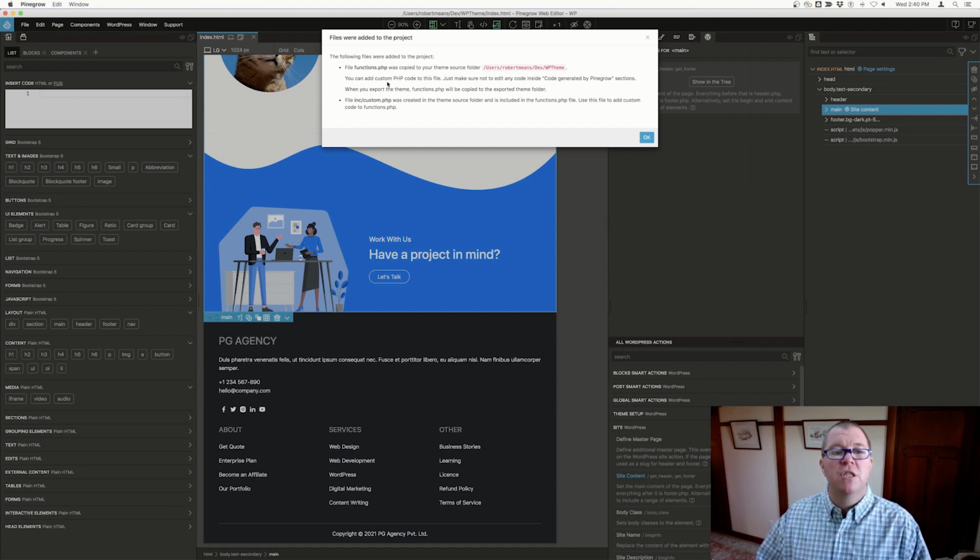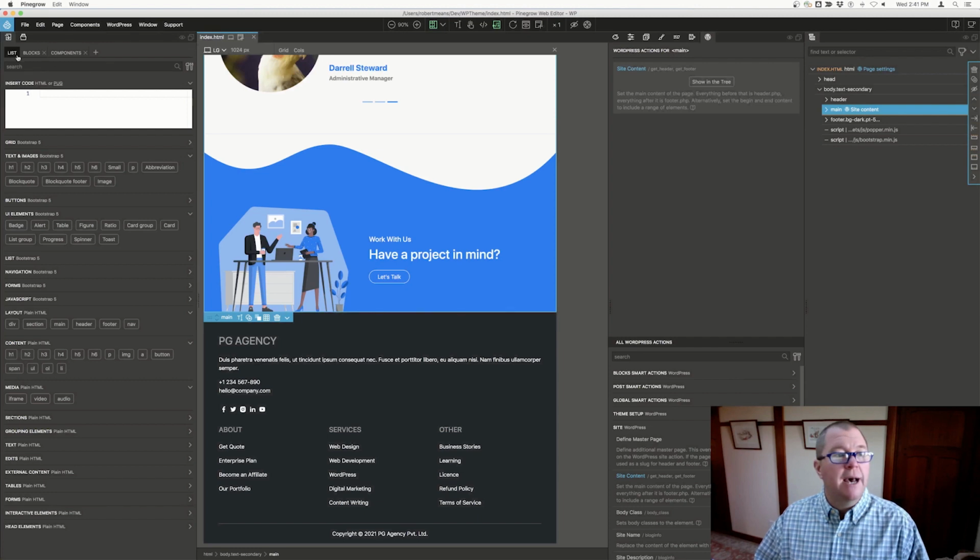So this custom.php is where you should do most of your customizations to your functions, rather than in this main functions.php, because basically sometimes this functions.php will get copied over when you do certain updates. So it's really better to put it into this includes/custom.php. So let's just take a quick look at that.